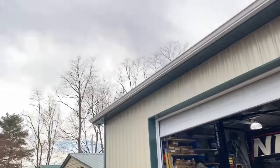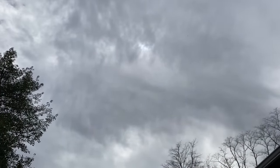It's not the eclipse, it's the clouds, right? Such a bummer. It was beautiful all day. Well, I don't know if we're gonna see much in the way of the eclipse, but I'm sure the news has got it covered, so I'll insert a clip if there's anything worth seeing.